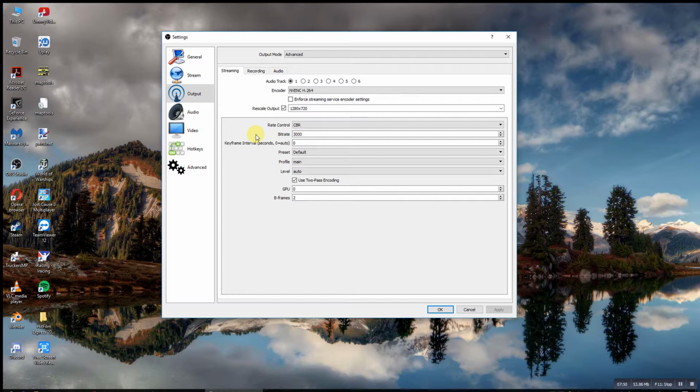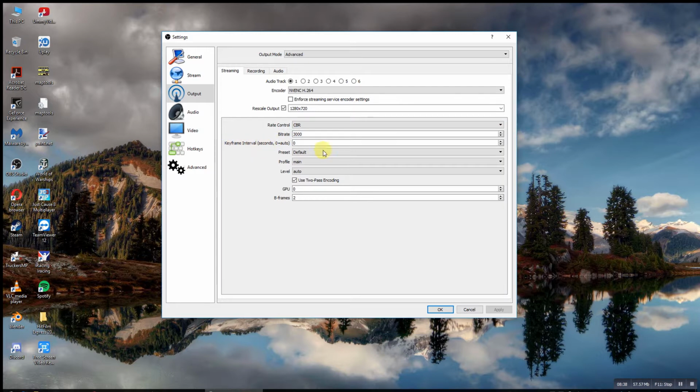Now you could put it at 750 or 800, but then you're using 75% or 80% of your upload. The issue with that is the potential that you're going to drop frames and your stream is going to lag and start to look pretty bad. So I'd say, especially for lower upload speeds, like 1 or 1.5 or 2, set it at roughly half. If you have more like 3, 4, 5 and 6, set it at roughly half again, and if you feel comfortable, go higher, but be aware that you may encounter issues with your stream lagging and dropping frames. Okay, I hope that clarifies that.